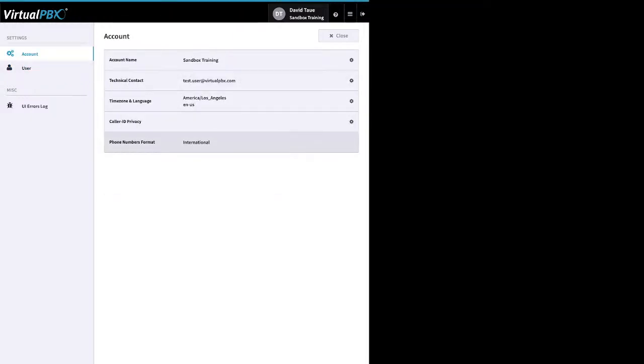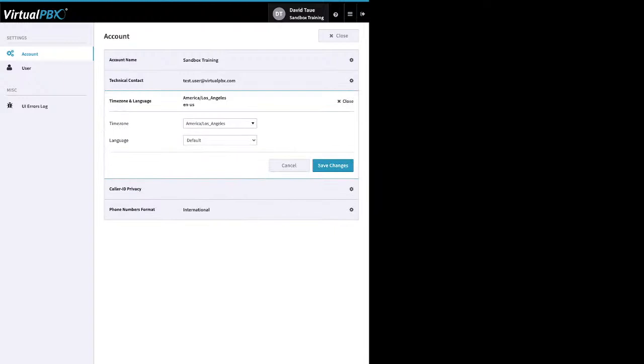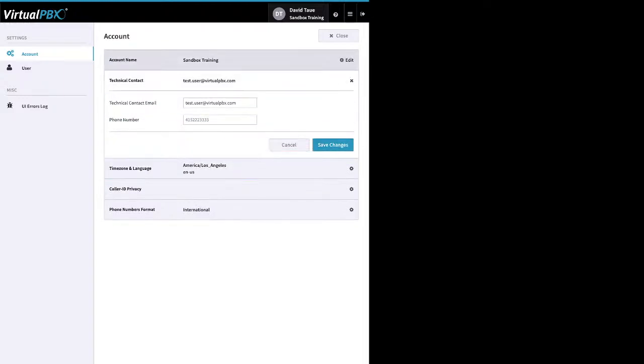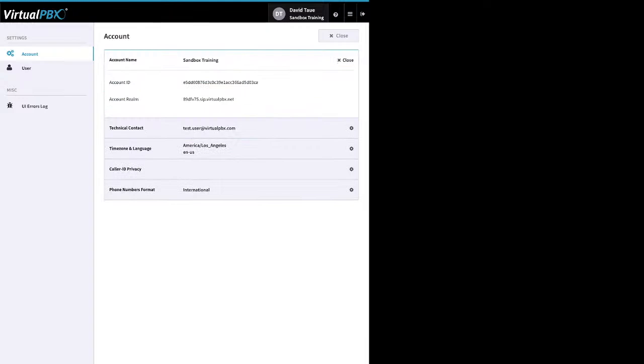So you have your account level settings. Generally, the main ones changed here are the time zone or the display language of the web pages. For the company name, you're not able to change it. Once it's set, you're not able to change it through the dashboard. So if you need to change the account name, you'd actually need to email our billing team, which is at billing@virtualpbx.com. They have a bunch of things they need to make sure are changed so everything lines up and your bill is appropriate, or you're not overcharged for things.